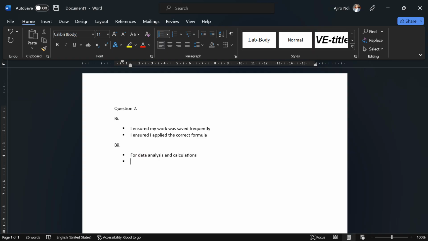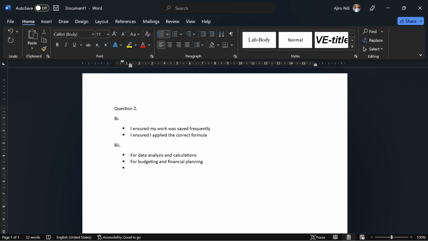For budgeting, you want to carry out some budget. It's very important for budgeting and financial planning. You can plan for it.